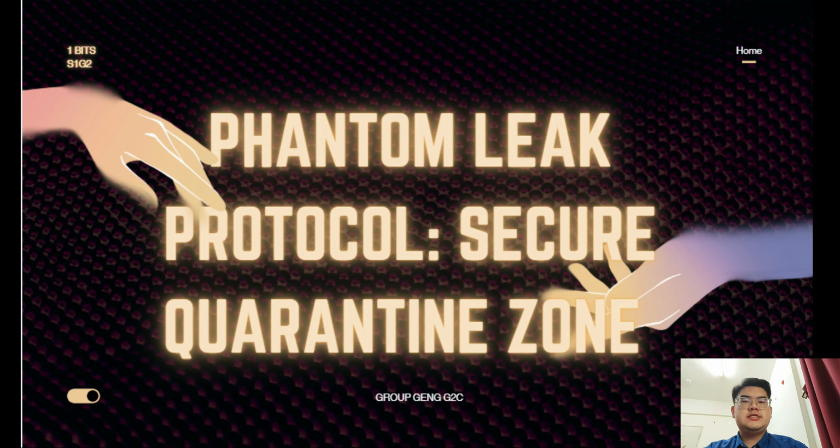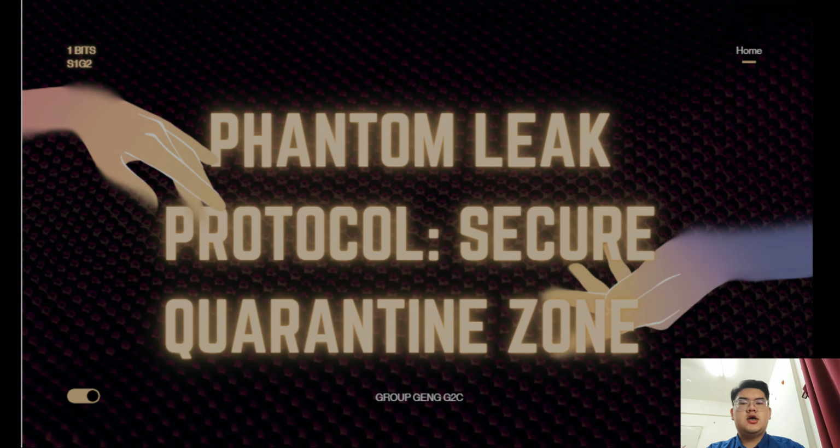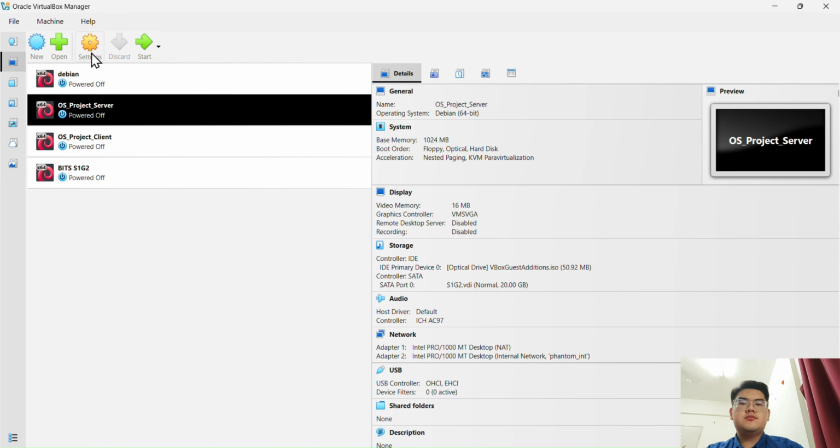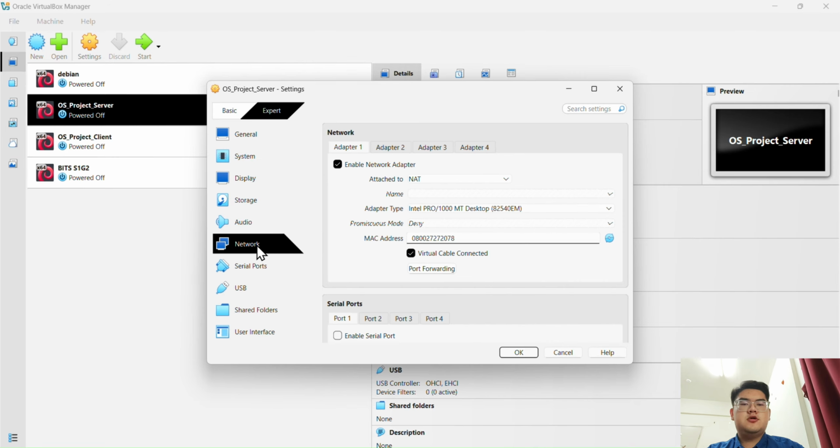Today I'm going to present our operating system project focusing on the deployment and verification of an isolated server environment. Before we begin looking at the configuration, I would like to establish our network architecture layout. In this environment, we are using a private sandbox network running on a VirtualBox hypervisor.